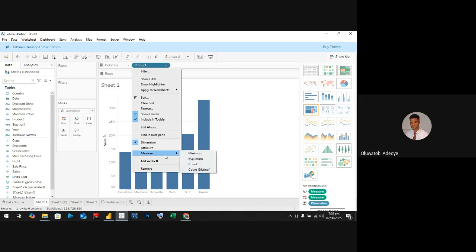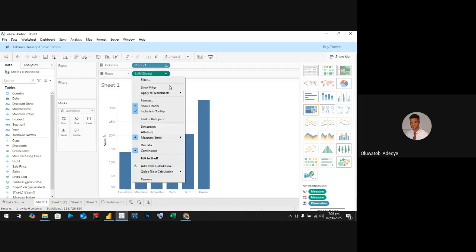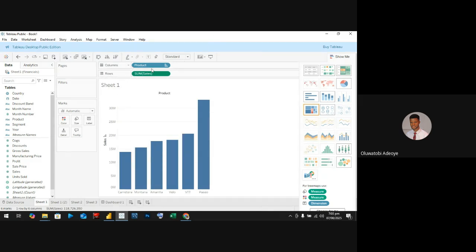I think we have done measures. We have done measures in Power BI. So minimum, maximum, count distinct. Count distinct is counting unique values. Count is just counting everything. So you have that. If you drop this down here, you have a measure. You have the sum, average, median, because this is numbers. So it knows that it's numbers. So you can do quick table calculation. Percentage of total. We did a percentage of total in Power BI. Remember that. So percentage of total, percentile, and the rest. You can add table calculations. That is working on your measures, what you have in your rows and your columns.